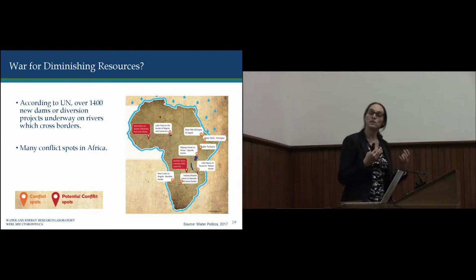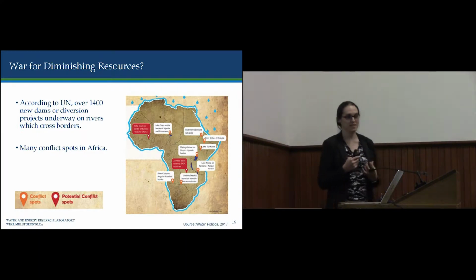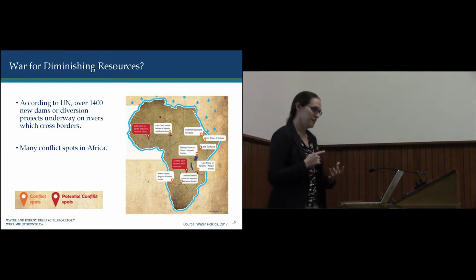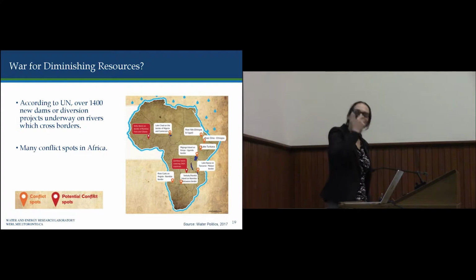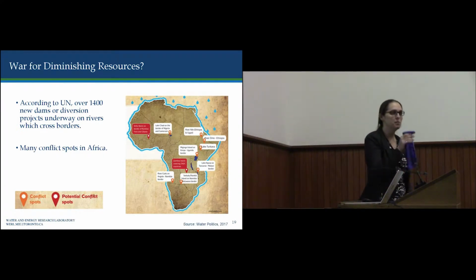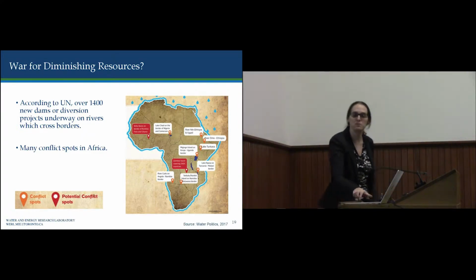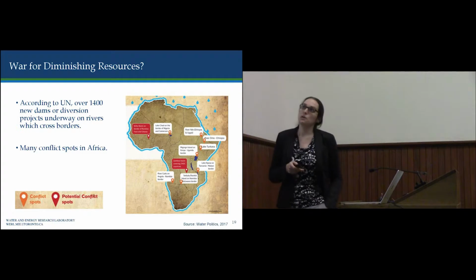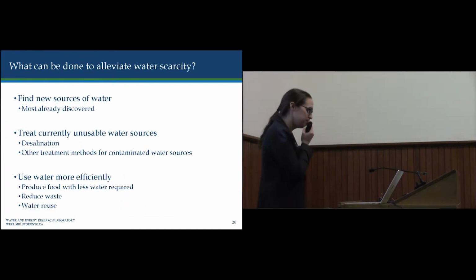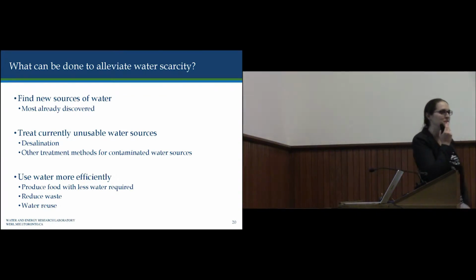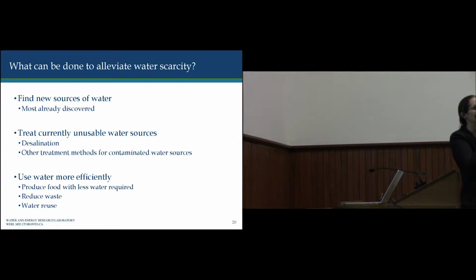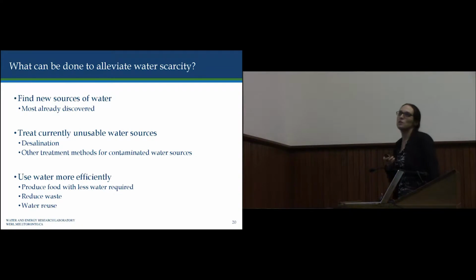So this water scarcity can have many impacts: economic, peace and safety. So what can we do about it? What can we really do to help alleviate some of these water scarcity issues? There are different ways we can think about it. From an engineering standpoint, when I'm thinking about a problem, I start by breaking it down fundamentally. So fundamentally, what can I do to get more water? What can we do?